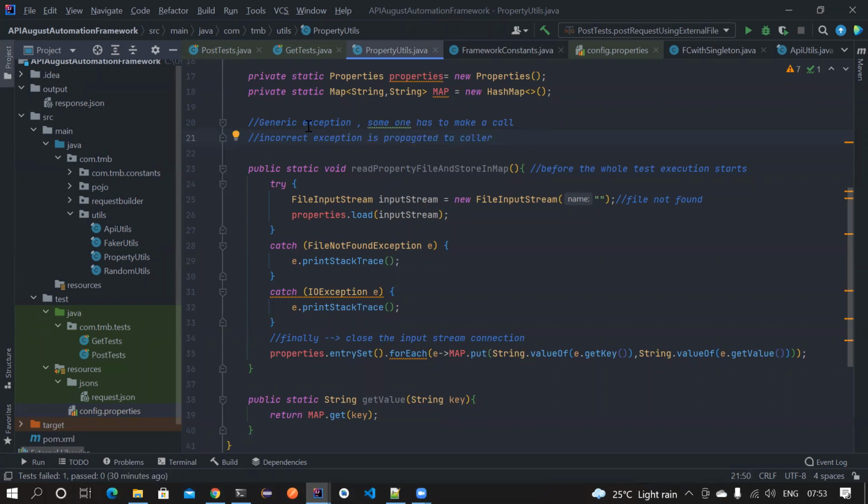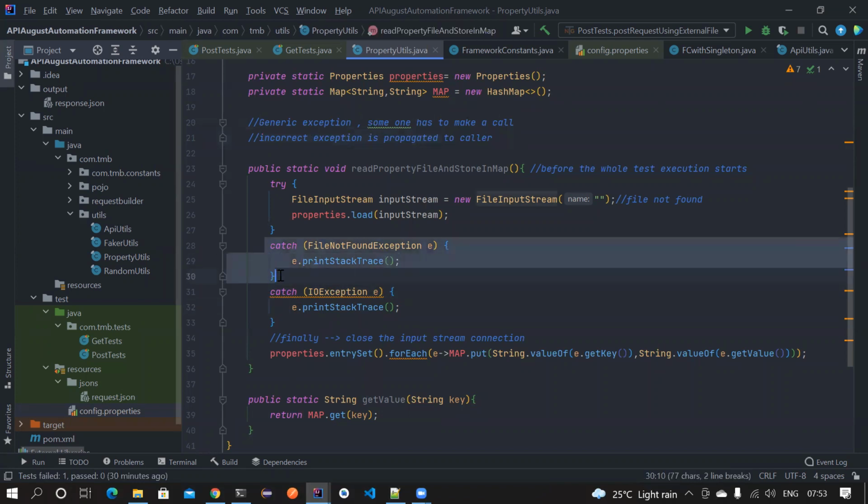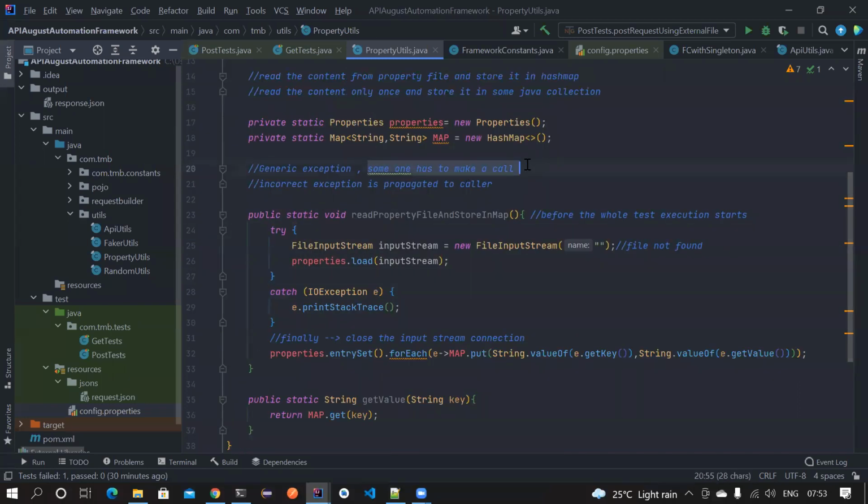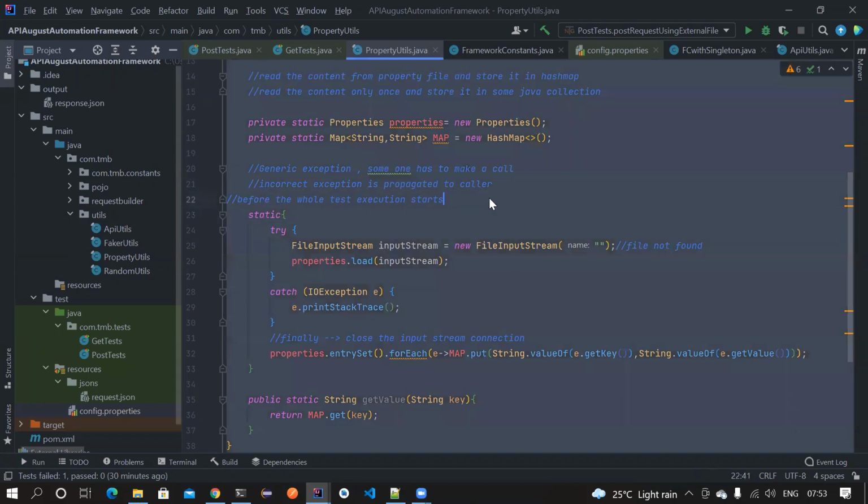So first, let's avoid these one by one. First, the generic exception, we have handled this. Again, guys, if you're providing the same implementation, there is no need to separate them. Let the bigger exception handle it. If you have any specific implementation, do it. Otherwise, let the bigger one do the job for you. Now, this is handled, and for the problem of someone having to make a call, we will remove the whole stuff and put it in a static block. It will be called automatically. You don't have to do anything from your end.